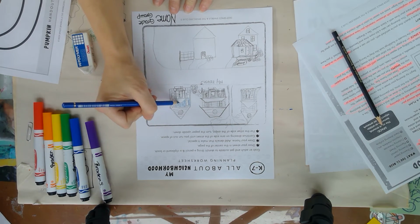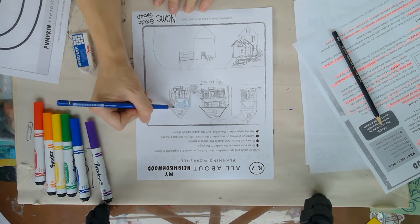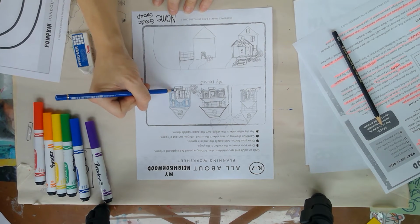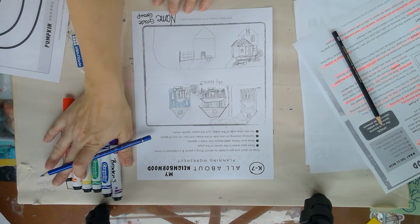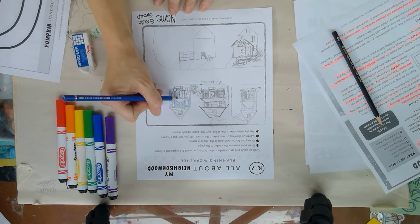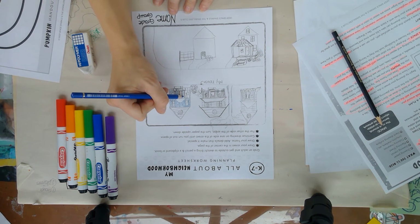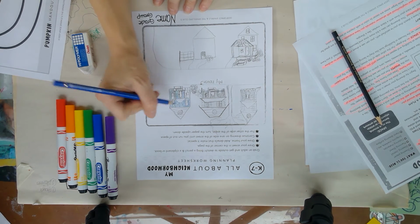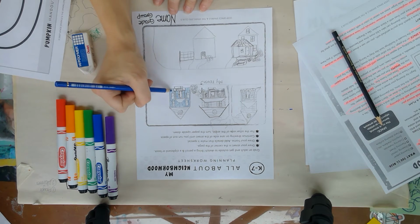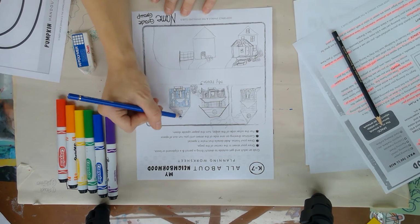Colored pencils are going to work fabulously for this project so that it's a nice, smooth coloring and you can go around all those little details very, very easily. Let's not use markers on this project. Crayons are also a good alternative, although it's really hard to get into small little spots with a crayon. So colored pencils are going to be your friend for this one. If you don't have colored pencils, please don't worry. Use whatever it is you have at home.